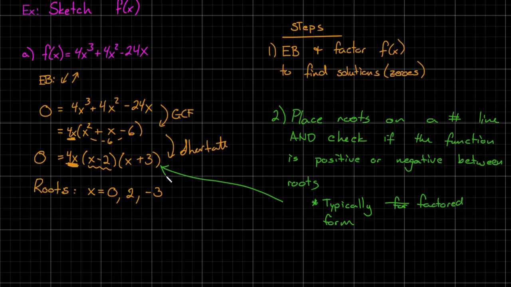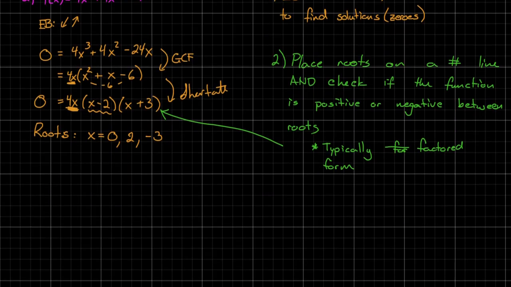Now, the first weird thing about graphing these, and you probably won't notice it if I don't say it right now. When I say check the function between the zeros, do I ask you to give me a number? No, positive or negative. I only care about positive or negative. I'm never asking for a number. If we wanted a really clear picture, a graph, we would get the number, but we just need a sketch.